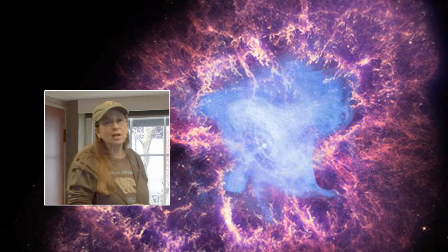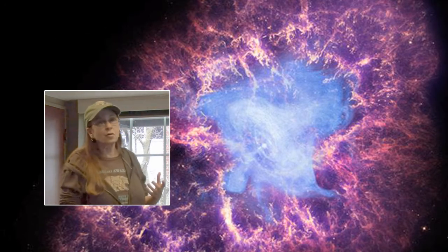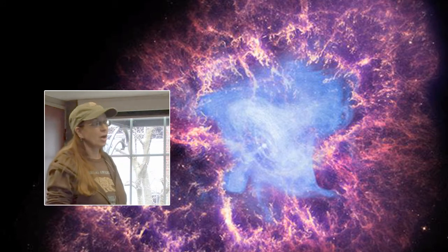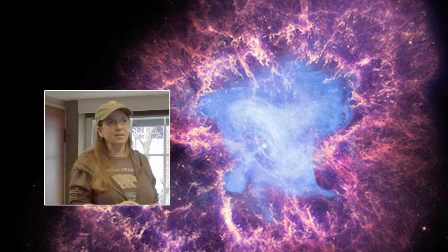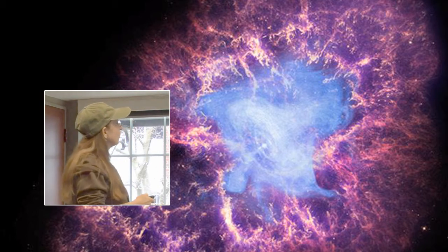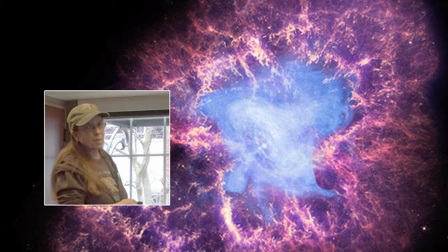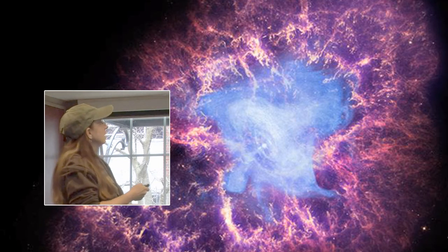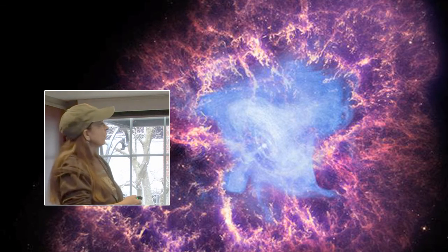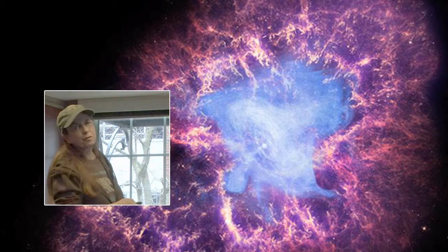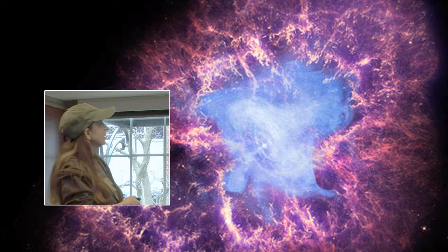This is the Crab Nebula. The Crab Nebula, it is a core collapse of a massive star. It was called the Nebula when it was first discovered. It was misnamed, but we never change anything that we name wrong to begin with. So, this Nebula is really a supernova remnant. The blue in the middle is the Crab Pulsar, that's Chandra data. The red is Spitzer, infrared data. And the yellow is what Hubble sees, that's the optical data.